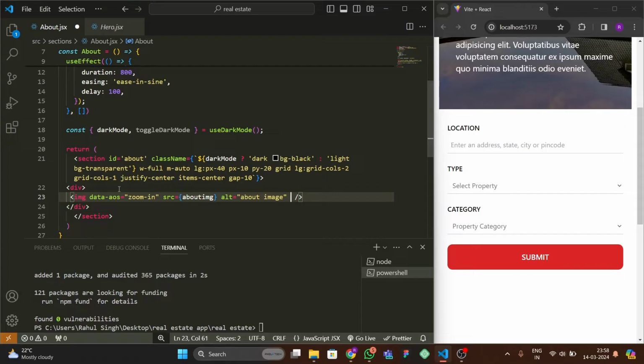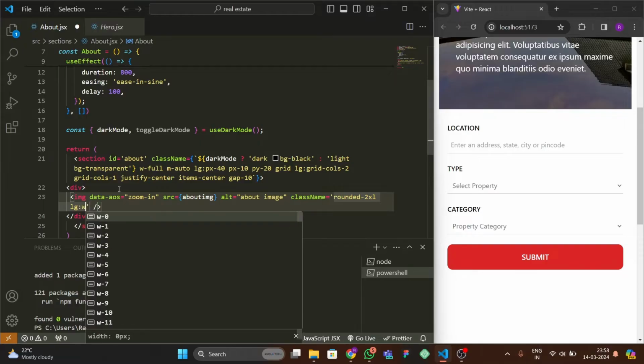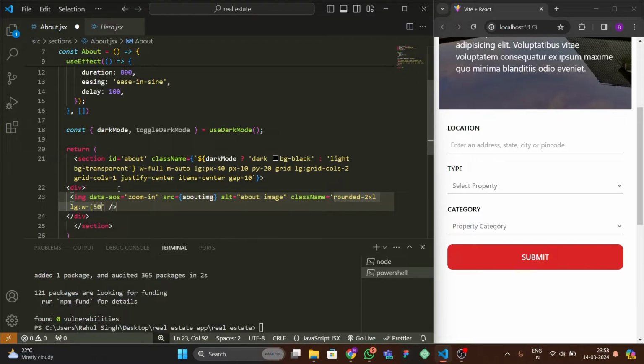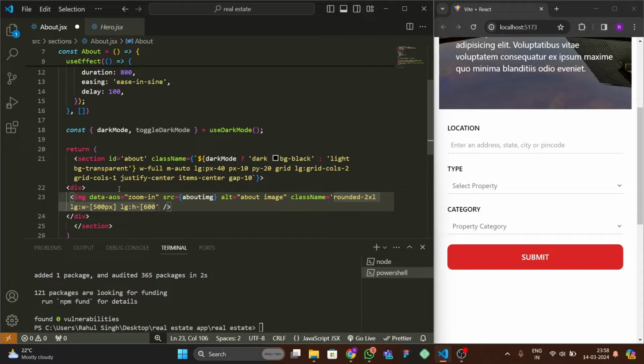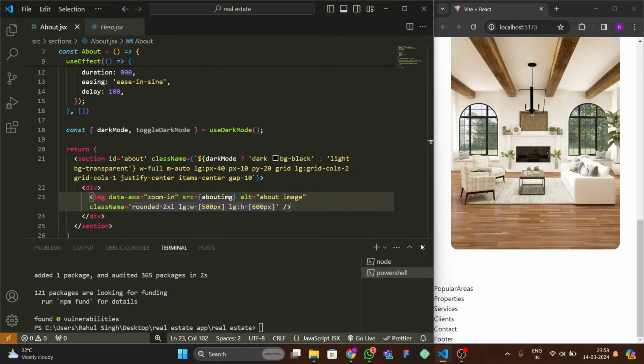Okay, so then let's add some classes for making it beautiful. So rounded-2xl would be border radius, and for the large devices width of the image would be 500 pixel, and in the large devices height would be 600 pixel, and for the small device it will automatically adjust the image. Okay, like this. So you can see that we have this image here.